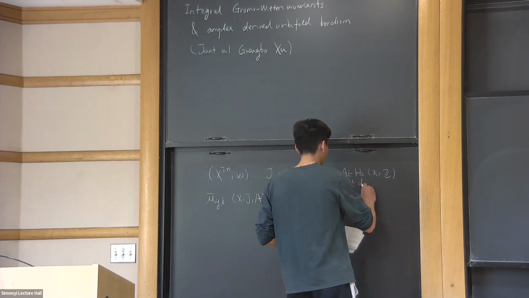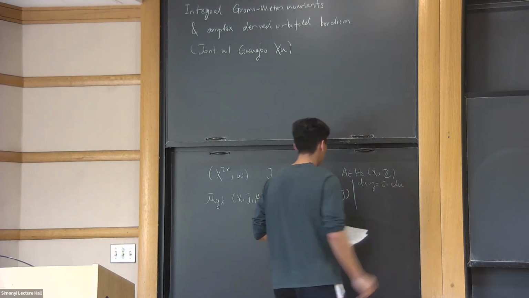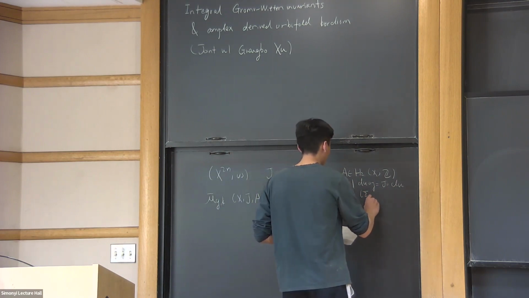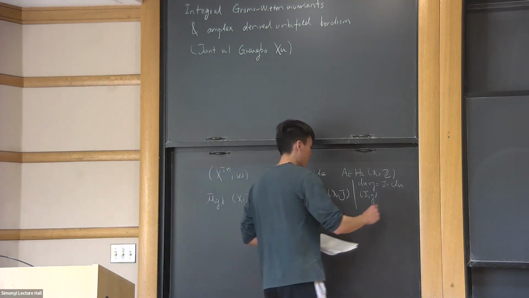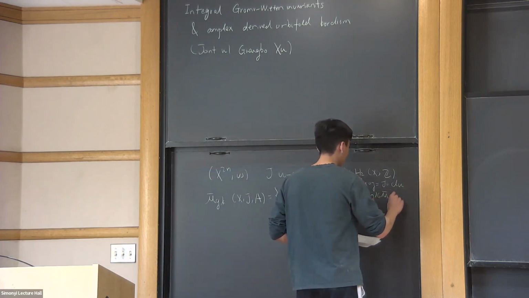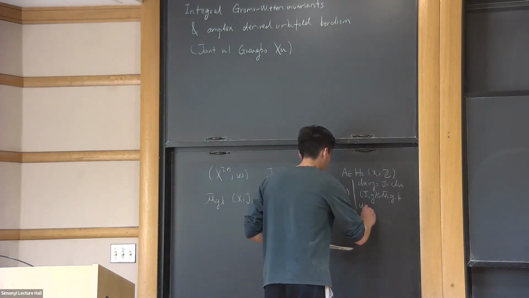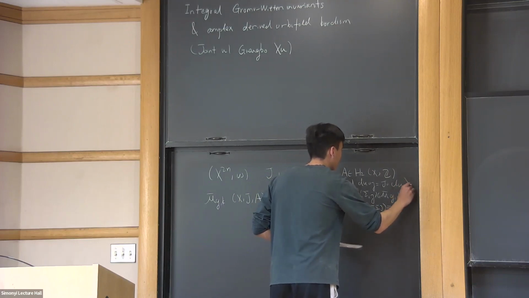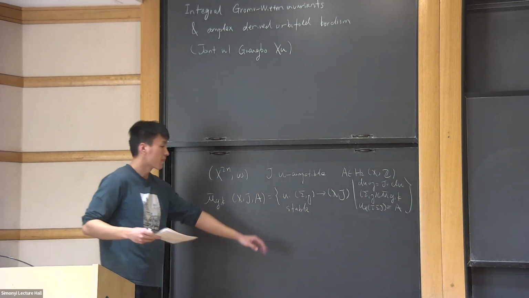This moduli space is described by requiring that the differential of this map is complex linear. If you look at the domain, it defines a point in the moduli space of curves of genus g with k marked points. And finally, we require that this curve represents homology class A. So this is our moduli space.